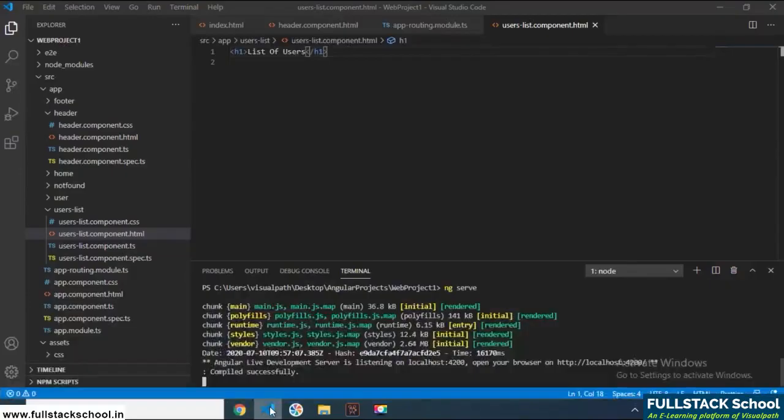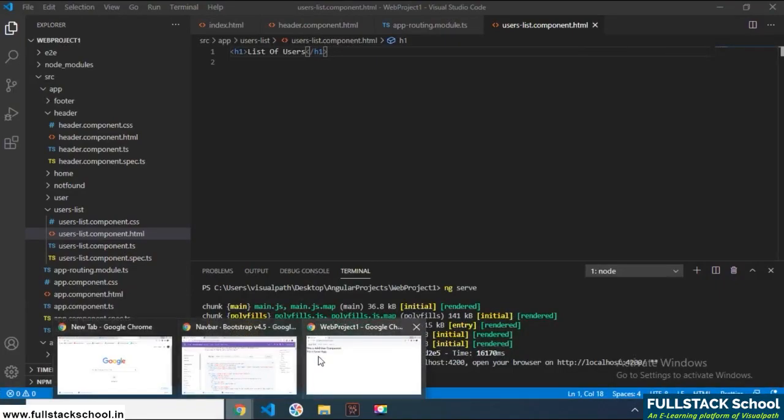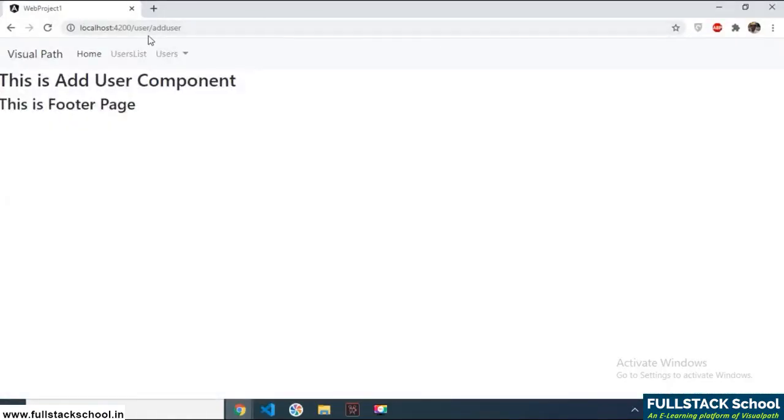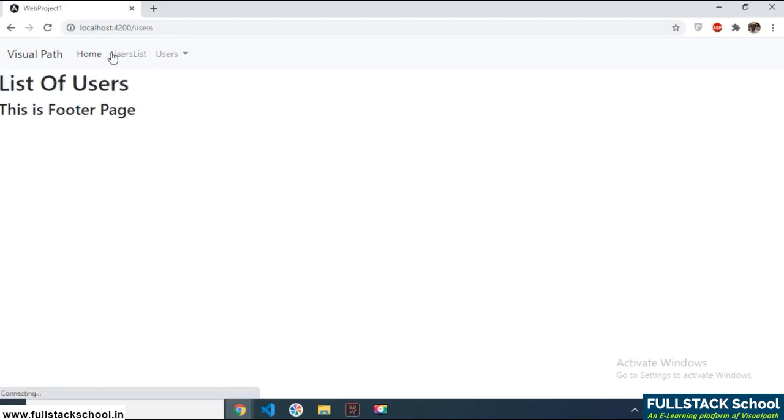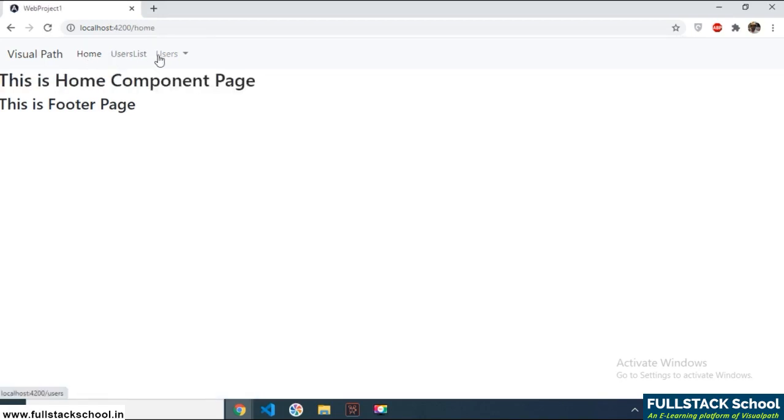In this, once if you observe, when you open the application in the browser, every time, whenever you select an option, like for example home, automatically it is refreshing the page. Means the total web page is loading from a server to the client. Once we observe that user list, home as well as in user, add user as well as delete user, it is because it is not a single page application.